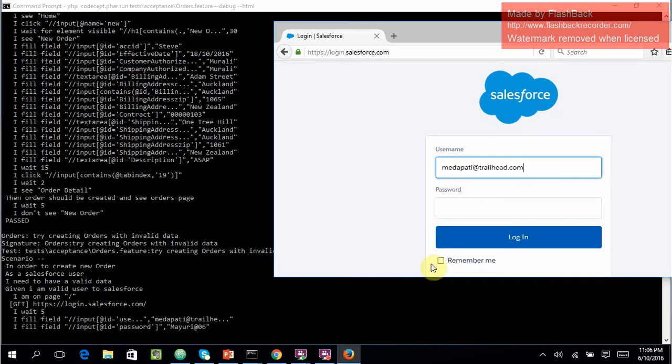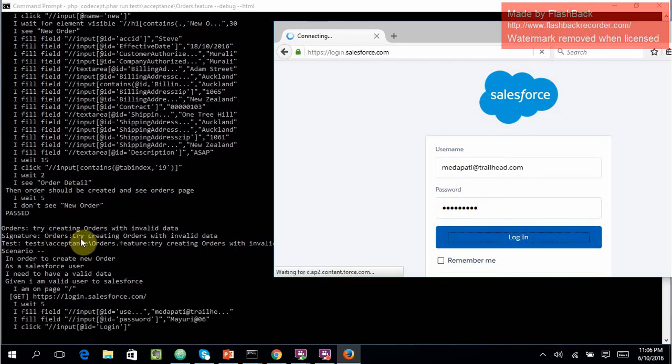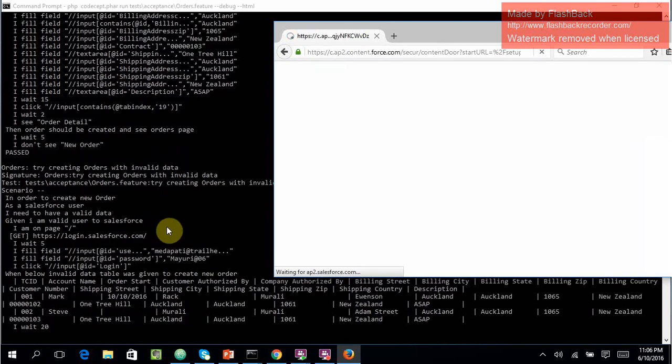Now the second scenario with trying to create orders with invalid data. Now this is going to be executed.